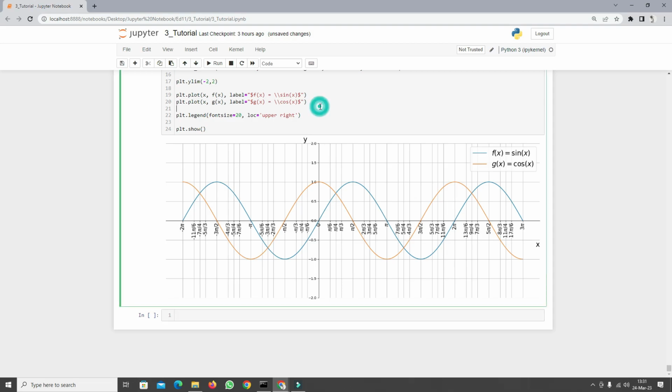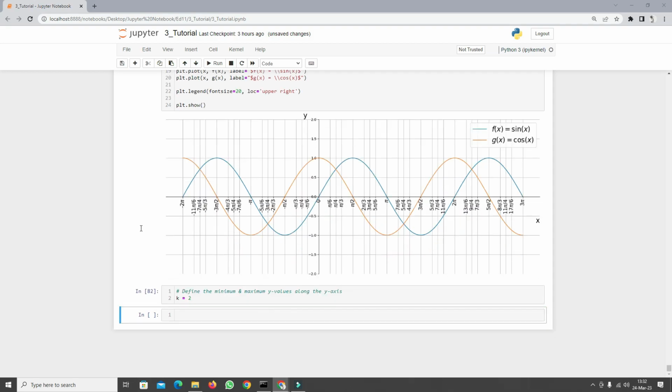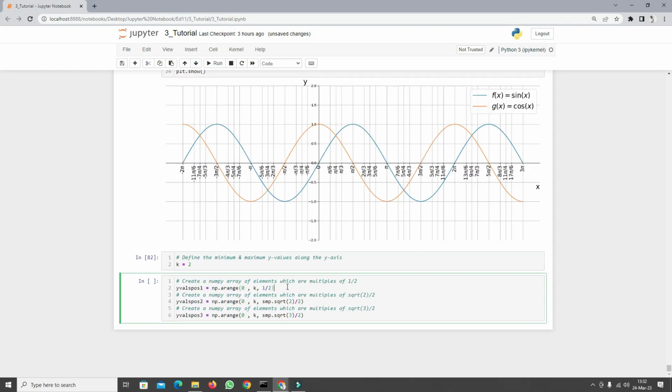So I've really not done much more. I've just added another plot and another label in my legend. At this point, when you look at the y-axis, a similar situation appears where we don't actually have the corresponding output values. For pi over 4, we expect a value of √2/2, but it doesn't appear on our y-axis. So we're going to do something similar. First, we're going to define the minimum and maximum y value, and then we're going to define these three intervals: y_value_positions_1, y_value_positions_2, and y_value_positions_3, which range from the origin 0 all the way to k, which is 2, and that's going to contain values of a half.